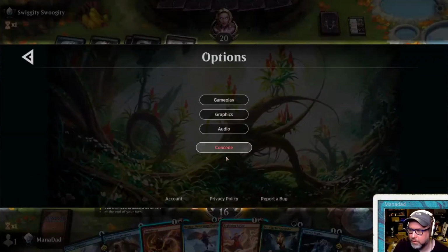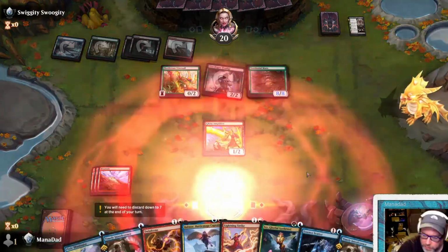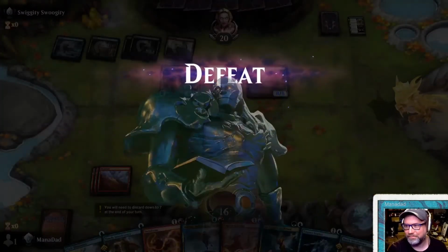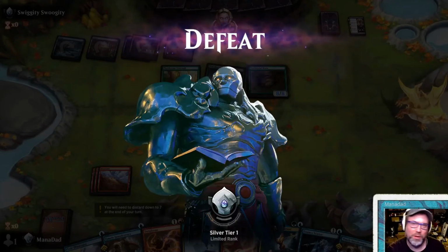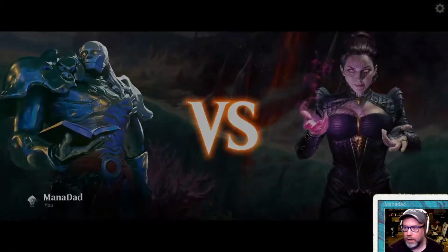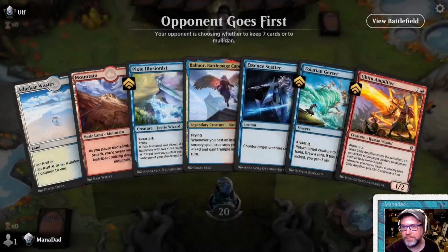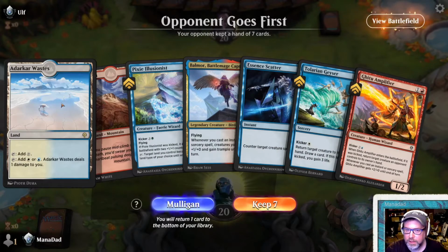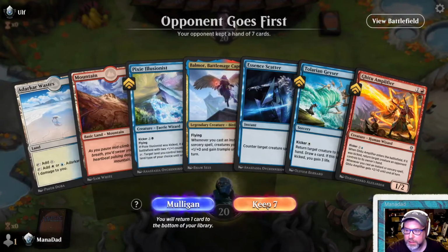Alright. I think we're going to win this game. If we can't draw blue, let's just go to the next one. It's night one. It's time to just move on. Up against Ulf. I love Ulf. That was a great show. Alien Puppet. I think we'll shock in a Pixie Illusionist.